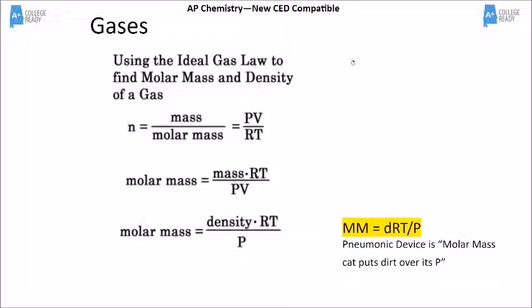So if it ever asks you to find the molar mass of an unknown gas, then you're looking for density, that's right. And the density has to be in grams per liter because R is typically in liters, has a liter unit somewhere, and molar mass is grams. So just make sure it's in grams per liter.